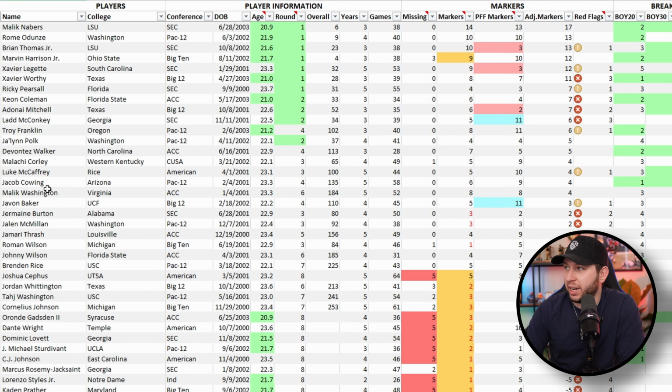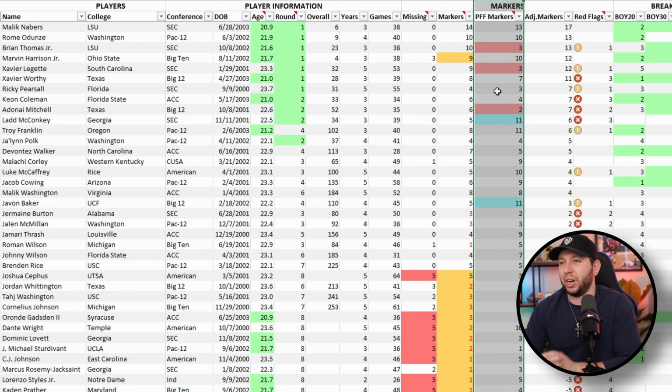Now, I did mention that I want to break down these PFF markers. So I have this other column here. This is new to 2025. I've been working on this for the past week or two, bringing in a bunch of Pro Football Focus metrics: yards per route run, targets per route run, first downs per route run, missed tackles, contested catches. I was not using any of that prior to this year, and I will be using it now, especially now that it's become very mainstream. And they're also very good indicators of NFL success too.